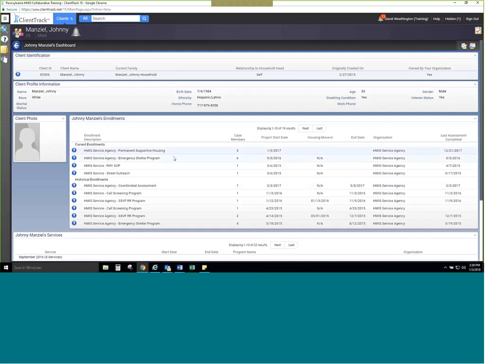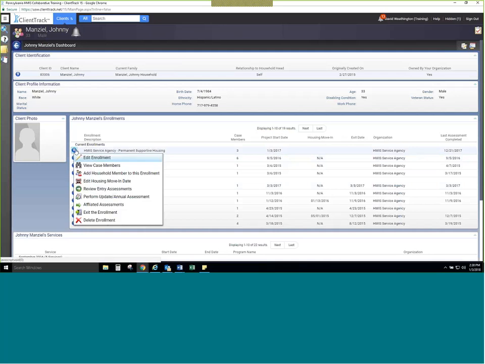And you'll notice here that you have the project start date, and then you'll also notice the last assessment date, which was 12/21/17, which is most likely going to be your annual assessment. Another thing besides the annual assessment that we've added was the edit household move-in date, to make that more accessible.